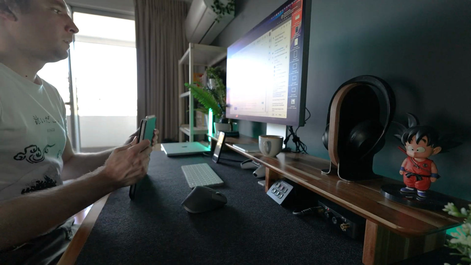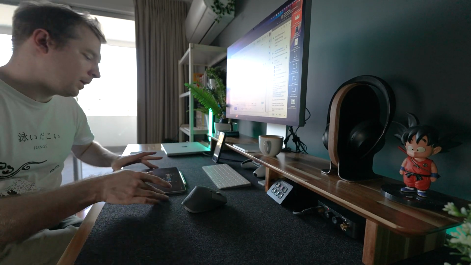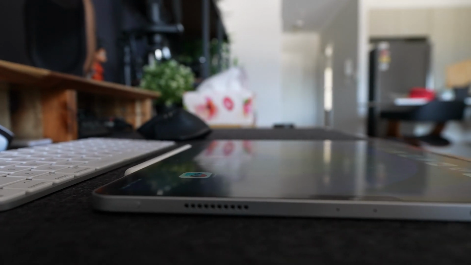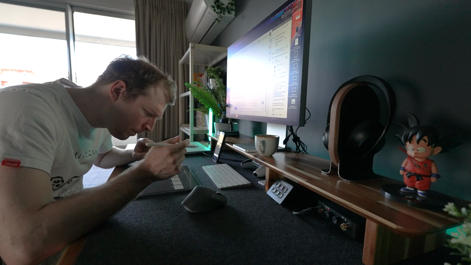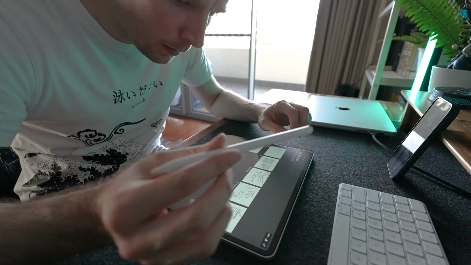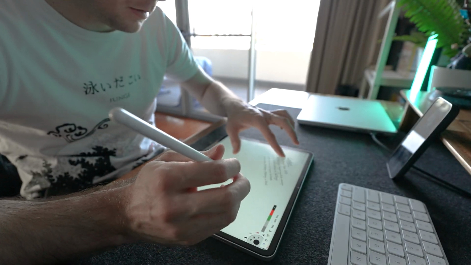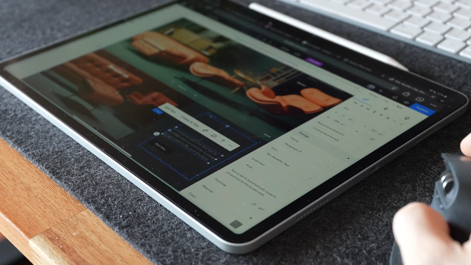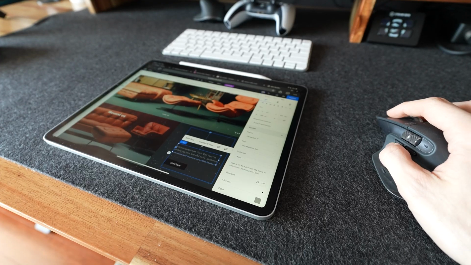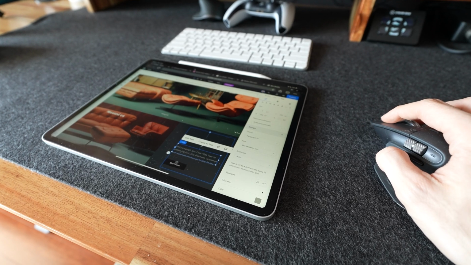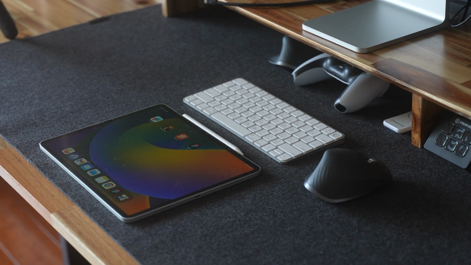It's been 7 days now, and I think I've got my answer. Would I use an iPad for designing websites and building them? Maybe not just yet. I think that the iPad has definitely come a long way in the last 5 years, but my personal favorite thing for using it is for things like note-taking, browsing the web, and generally using it as it is intended. In terms of using it for website design, I think it still has a little bit of a way to go because it's just much easier to use a laptop or a computer to do some of these tasks. It's a shame because it's got so much potential.